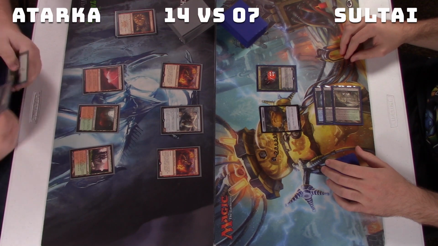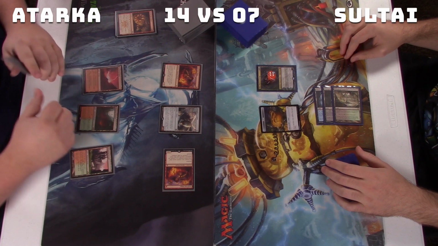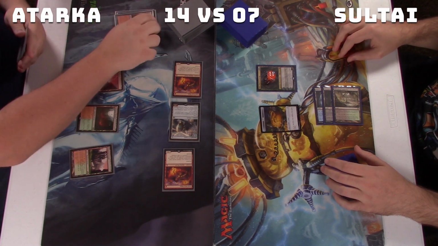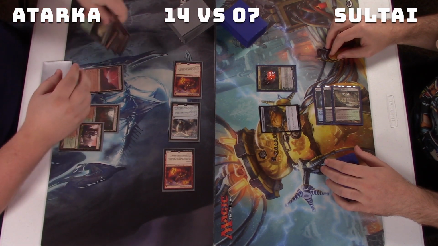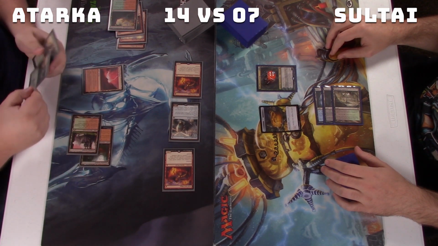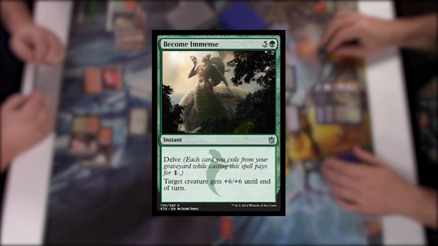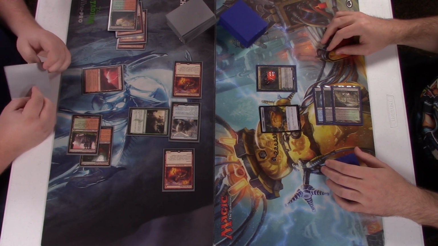Alright. I'll crew the Smuggler's Copter and attack you. Trigger. Draw. Discard. And before damage, I'll exile 4 cards from my graveyard, pay 2 mana to play Become Immense, targeting the Smuggler's Copter. Well, I'm going to take, it looks like 11 here, so I am very, very dead. All right, let's go to game 2.